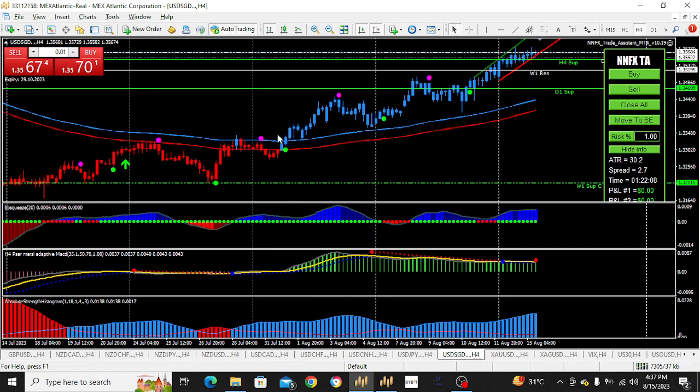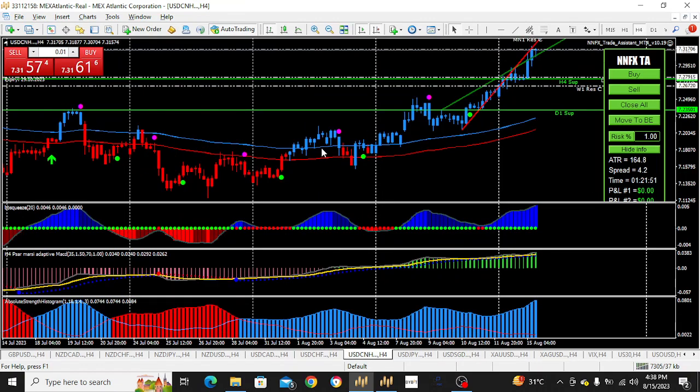USD Singapore dollar trends very well. USD Chinese yuan, again you get very good trades. I also trade the minor pairs, not just the major pairs, because major pairs give you big moves. But the problem is, if the US dollar is becoming strong against all the other currencies, then you're just putting all your eggs in one basket. So that's why I go for non-correlated pairs as well. The minor pairs I'm trading also provide me with some cushion.